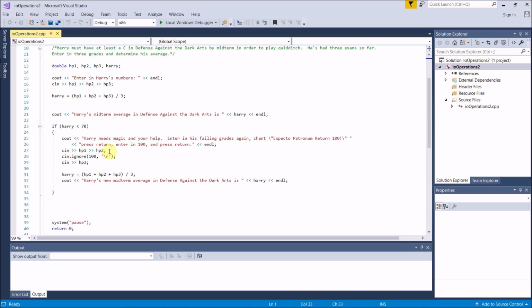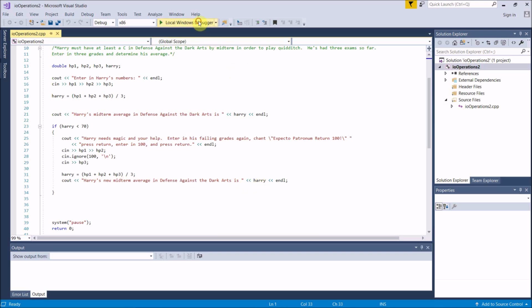In other words, when we enter in our data, we're going to ignore the next 100 characters, or until we encounter a new line. And then we're going to enter in cin HP3. And then Harry's going to be HP1, HP2, HP3 divided by 3, which is going to be Harry's new average. cout Harry's new midterm average in Defense Against the Dark Arts is Harry.